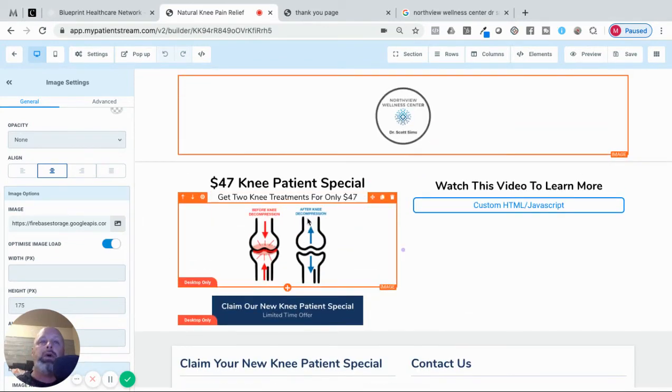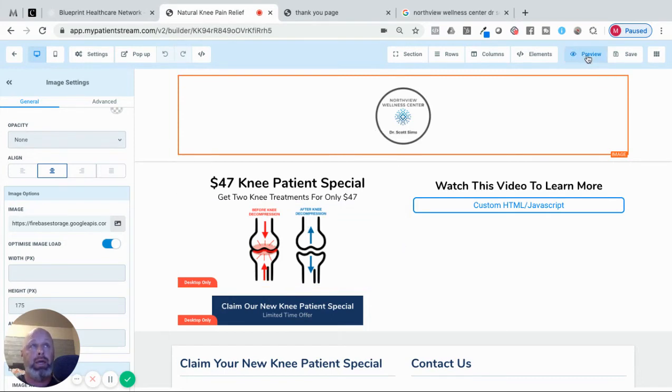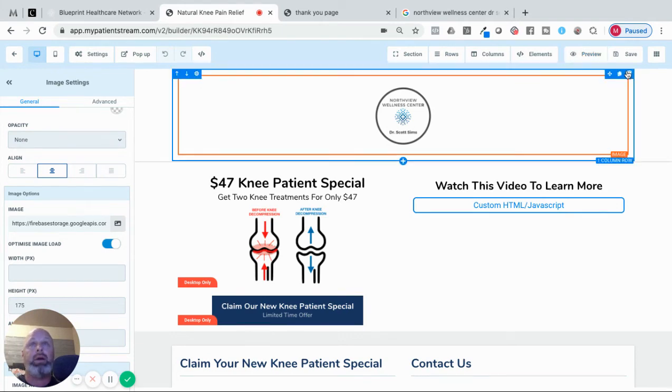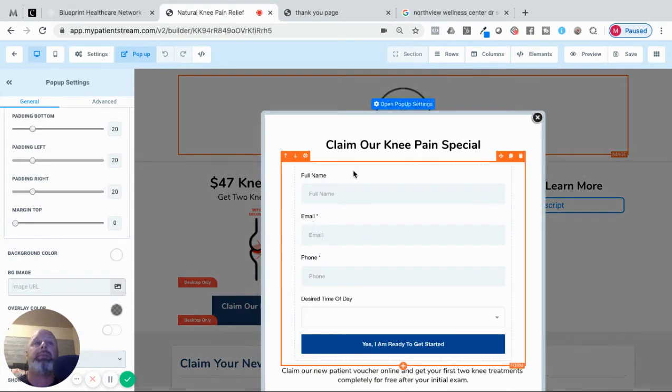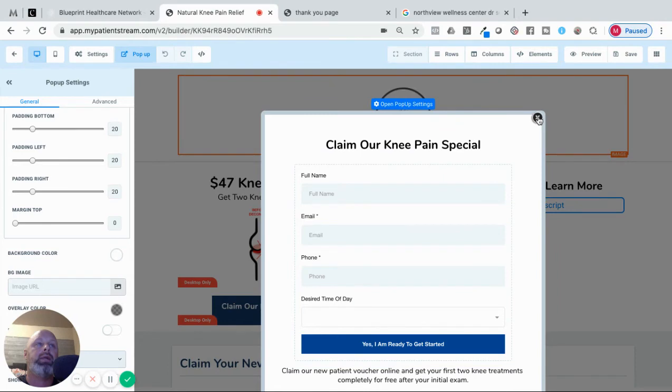Once again, you can go in here and you can change these images out, but the whole idea is that this is a control funnel. So there's no need to change anything unless we update it, and then we'll push that out to you so you have that in your account. So a couple things. If you want to see what this looks like, you can hit preview. Here, this is a pop-up that comes out. This is again pre-built. You don't need to do anything.